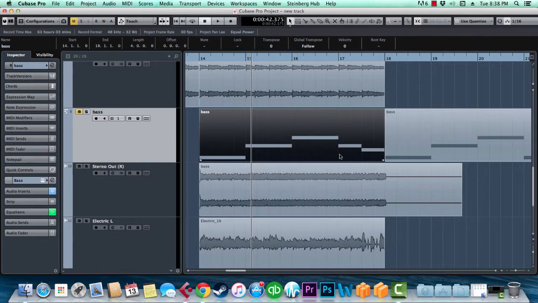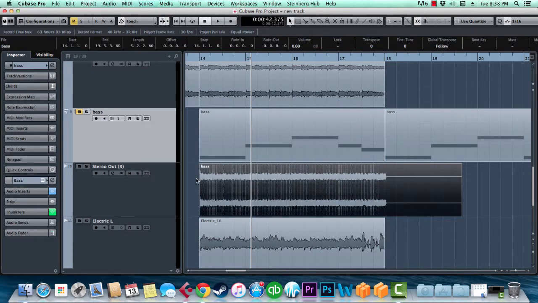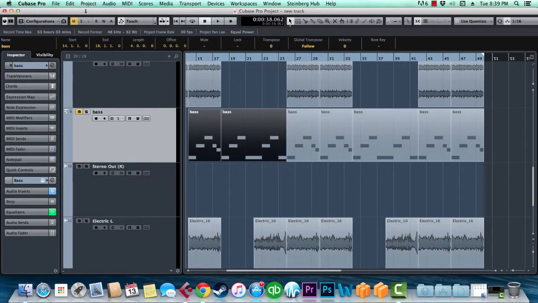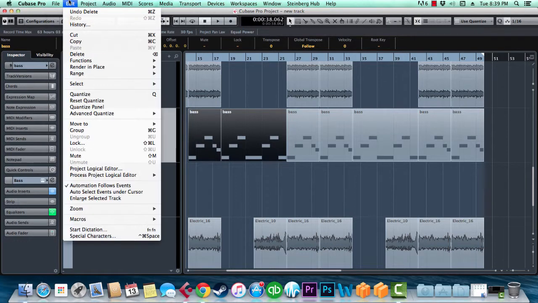So that's the great thing about Render in Place, is within just seconds it did everything for me, dropped it down to its own wave, perfectly lined up, ready to go. So the same would go for, see, I have it as one event. So now, since I have set what I liked, you can now go to Render in Place and just hit render.